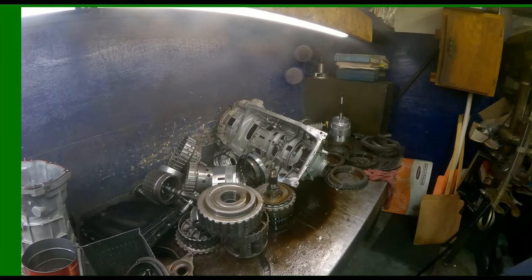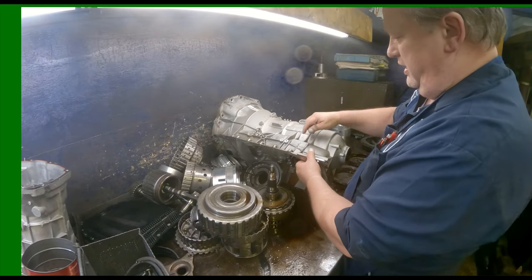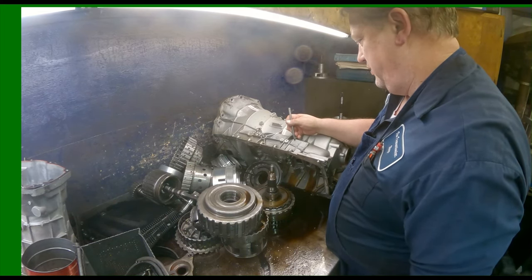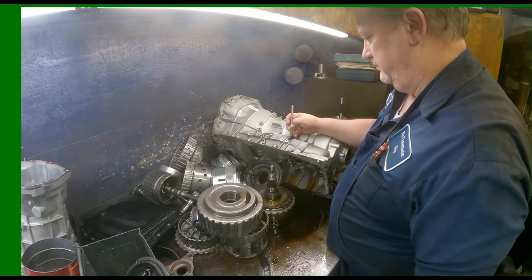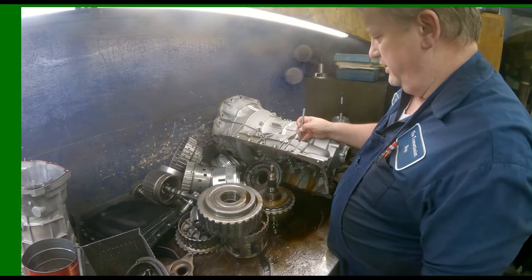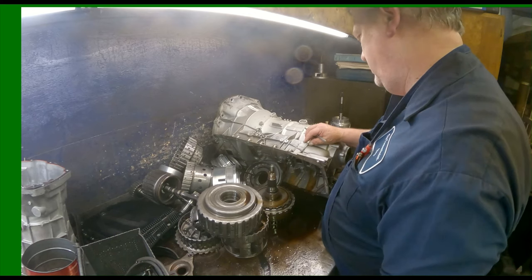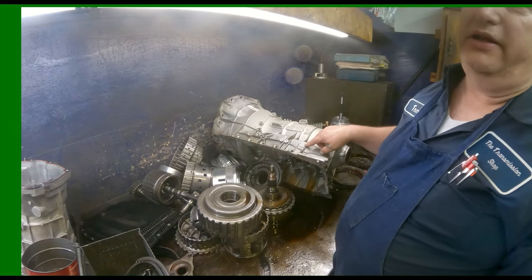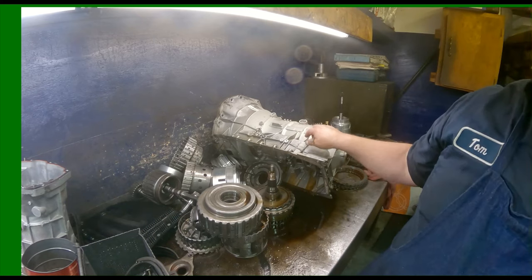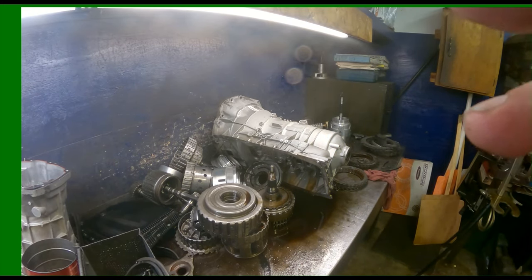So one other thing I wanted to mention on these units right here: you'll see on this transmission, it's got different numbers. It's got the serial number, and then right below here it says, we call it Stuckl. I don't know how you pronounce it. S-T-U-E-C-K-L. Need that number. It's a 1068, and then whatever numbers are behind here. This one's a 010166. That's going to tell you what parts are used in this transmission. Anytime you call a dealer, they're going to want that number. And a lot of times when you call Transtar and WIT, they're going to want that number too. So, see what we can do.